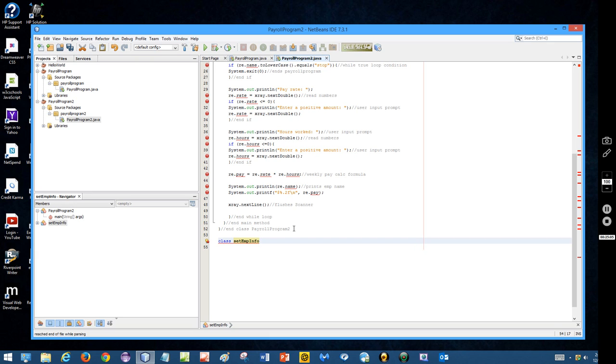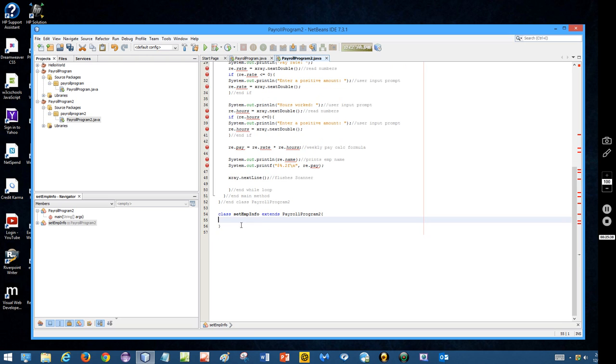This word is important: extends Payroll Program 2. Put our little brackets. Always put both of them so you won't forget.